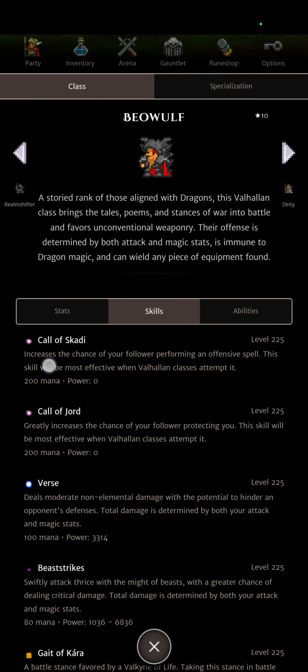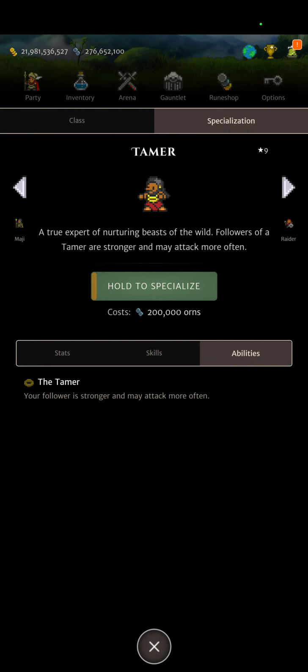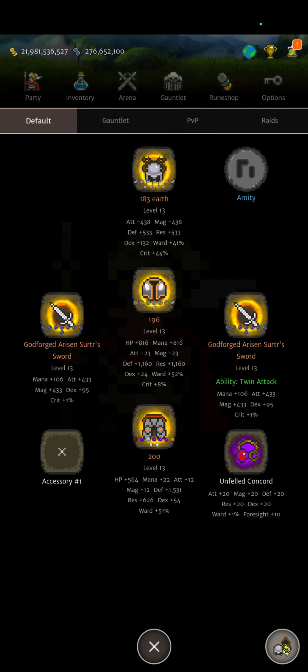At level 225 you also get Call of Skadi, and this one allows your pet to attack even more often than the class itself or the specialization that I'll be recommending, Tamer specialization, does. Tamer specialization also makes your follower stronger and attack more often, and this is a really good specialization to sit on when you just hit tier 10. That being said, another great reason to hit tier 10 as Beowulf is the freedom in gear, because Beowulf has the ability to wear all gear and use all weapons. So you don't have to worry about not having something or having to be a specific class to wear something. You're free to wear stuff and you're free to hunt stuff as a low tier Beowulf.